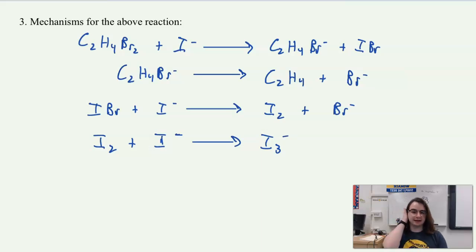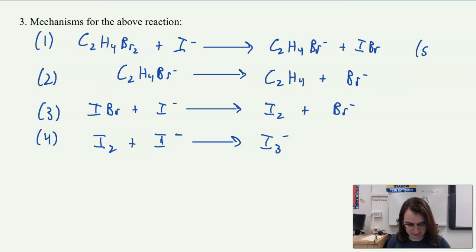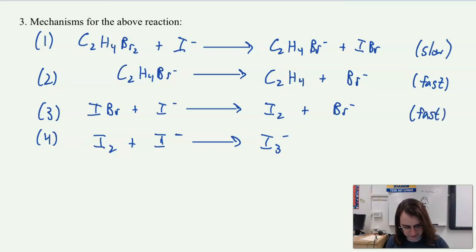Now, this seems like a lot. And I want you to understand that there's never really going to be a situation where you have to write this by yourself. Instead, you're going to have to interpret information from this. A lot of times these are going to be labeled, so you might remember this from when we did the clock reaction lab. There was a reaction mechanism at the front. Your clock reaction lab did not have something like this, however, which many things often do, where it tells you the rate of the reactions on the side. And we'll talk about that in just a second.